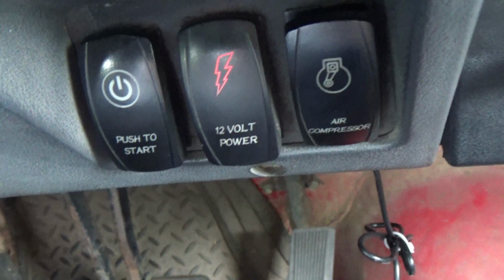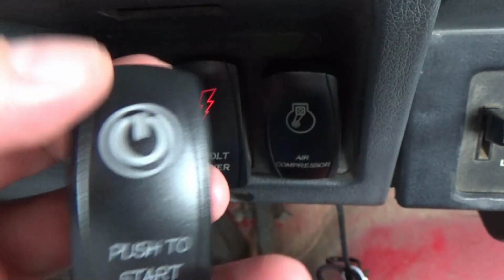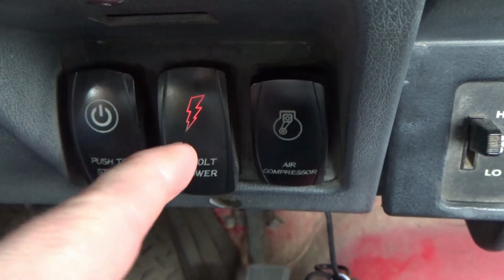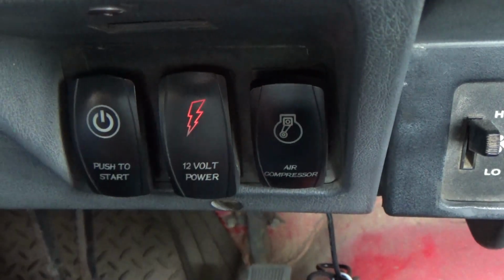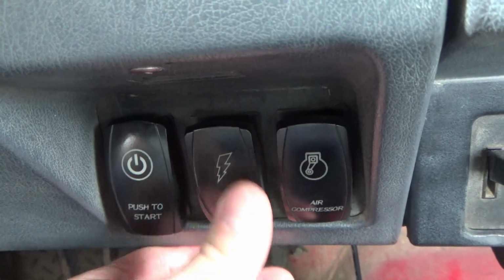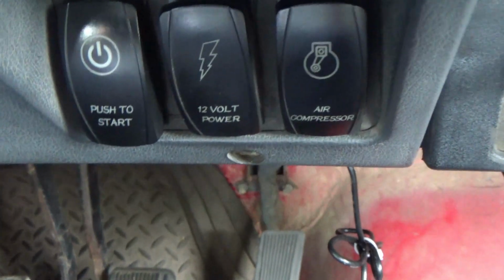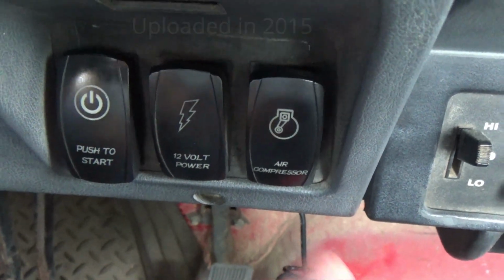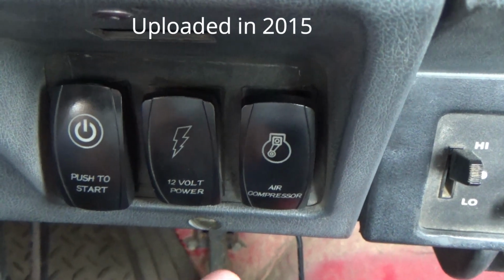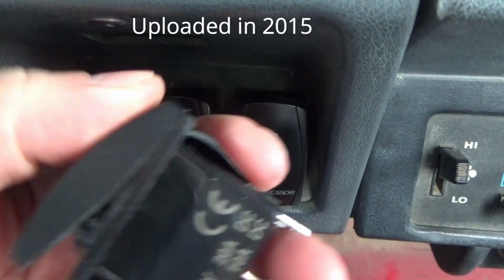As you see right here, push to start. That switch right there is kind of jacked up. So we're changing out this switch and that switch. The reason I'm changing this one, I can feel that it's got a lot softer over the years, and I've had these switches installed for several years. I'll have to go back and look at the video as to when I put these in to tell you exactly how long. I don't remember right off. You can see how this has got a nice positive snap to it.